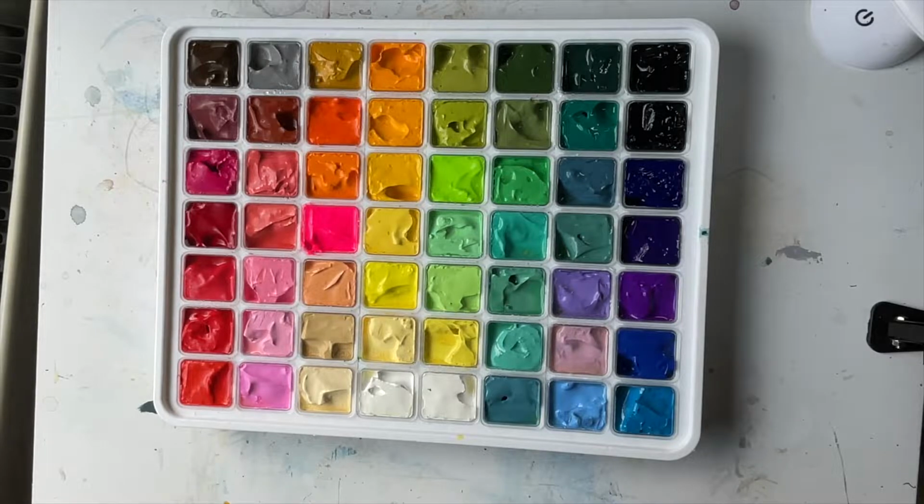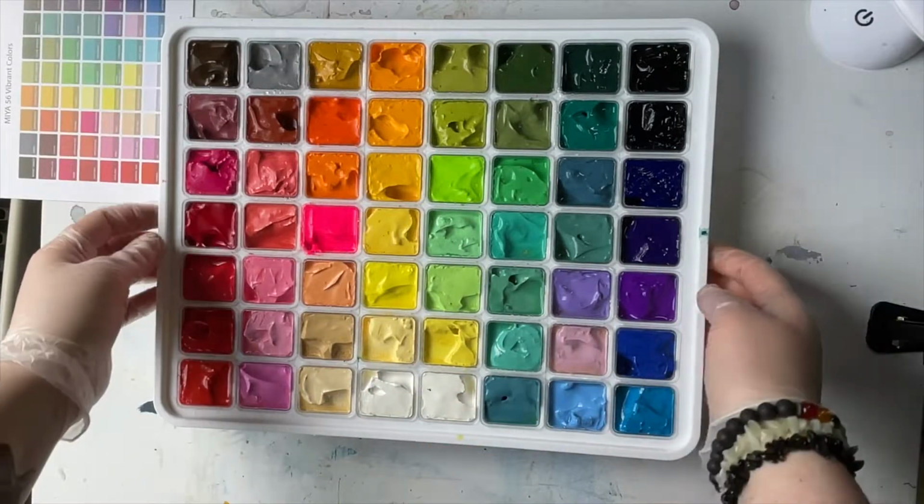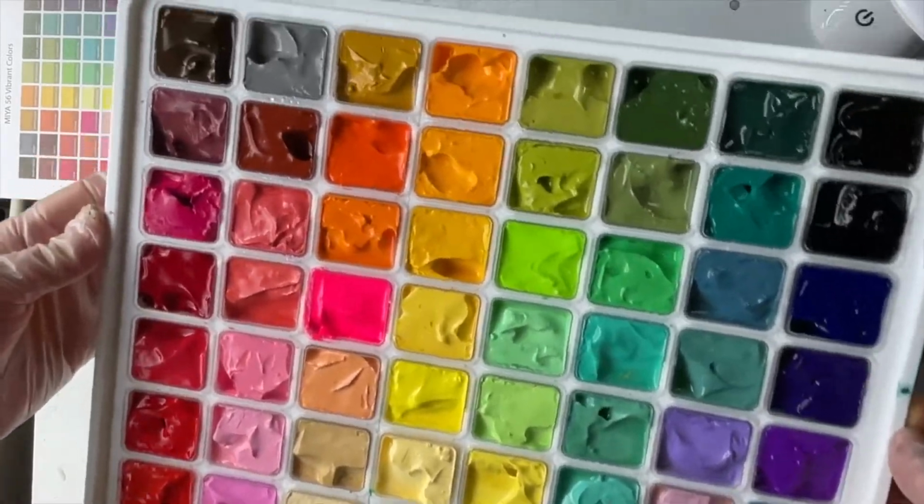But I'm so impressed with how many colours you get. All the shades are lovely. I will definitely be experimenting with all these.